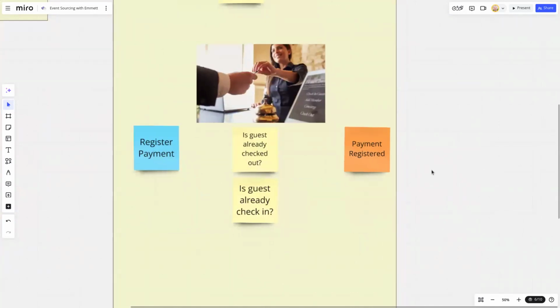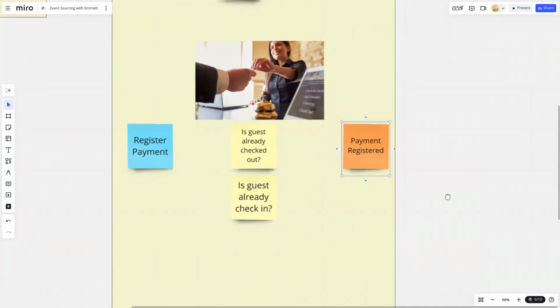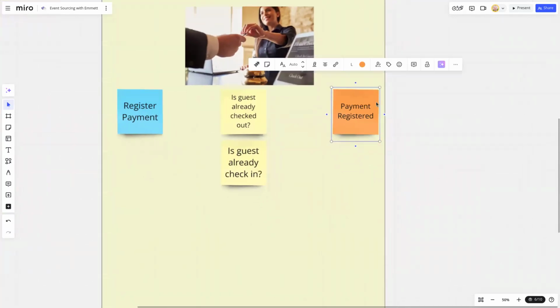If we come to the hotel and say that we would like to pay for our stay, and it appears that we mistook our hotel, or we already checked out, or there is some other issue, then of course we cannot register our payment. But normally, if everything went well, then we get another event.